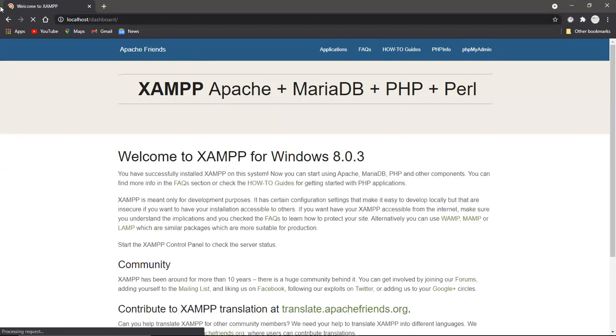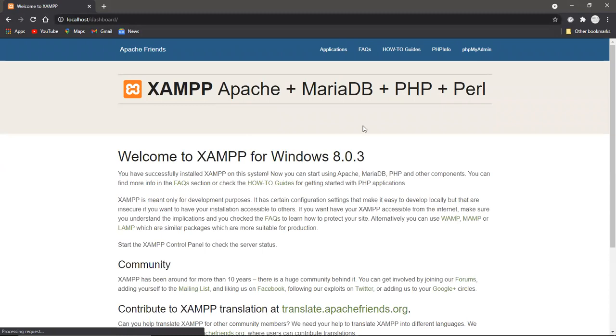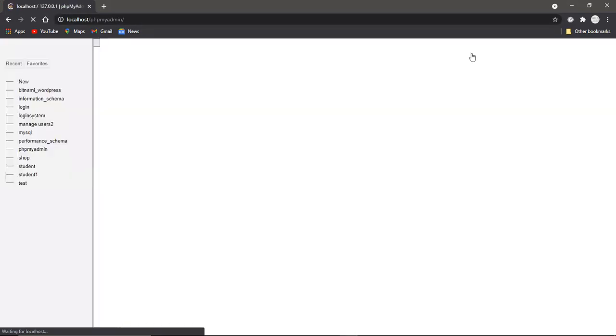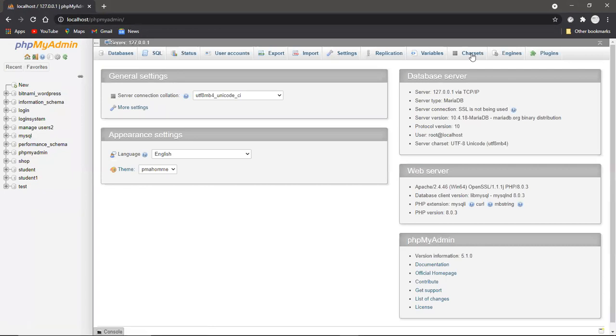So if I just come to localhost and type localhost, and I don't type anything else, it will, without internet, open this page, and this is the page where I can access phpMyAdmin. This is the panel where I will build my database for my website. So what XAMPP does, it will help you build the database for your website.